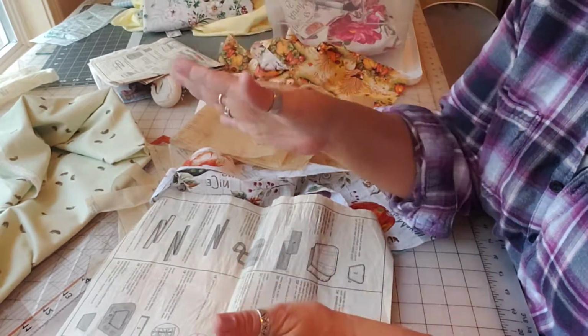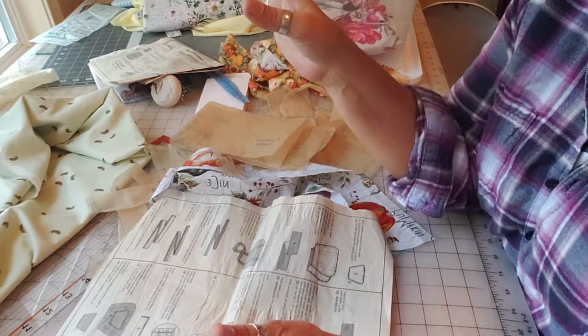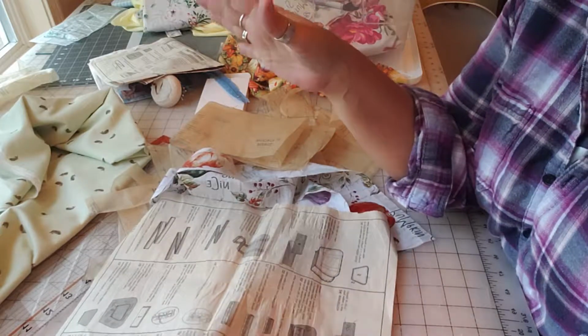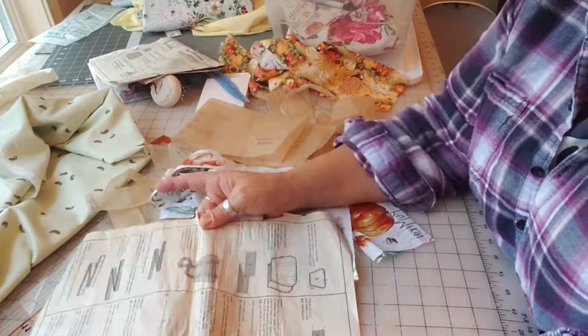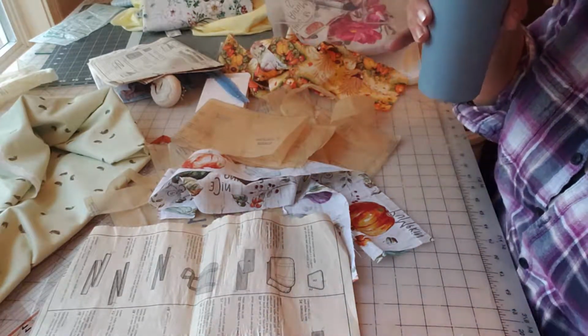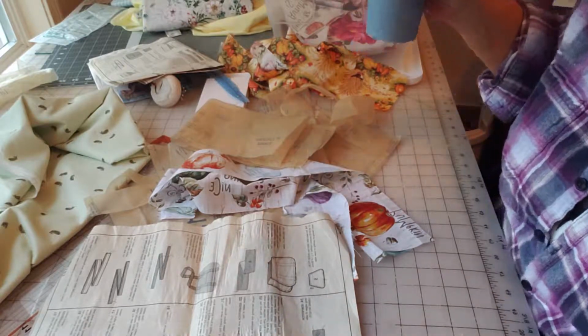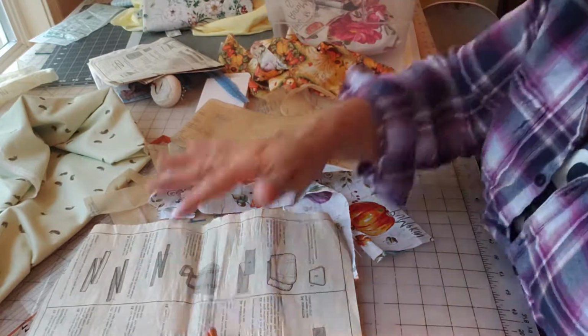Anything to save yourself from being poked and bleeding. I was bleeding. It was terrible. So if I've never said rush out and buy something, I'm saying it now. Rush out and buy some barrettes or clips. Not pins. Okay.